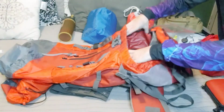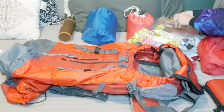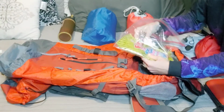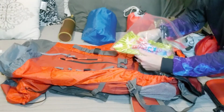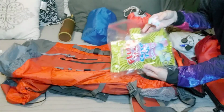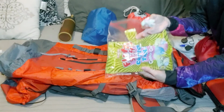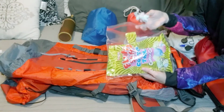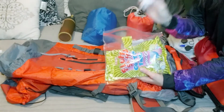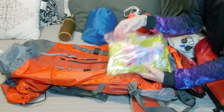So the first thing, we've got easy access down here. This is one separate container. So the first thing we're going to do is we're going to pack our rations. Now, my rations are not in this bag yet because they're in a big container that my family were going to divide out tonight amongst all of us. So this is going to take the place of my rations because it's about the same space it's going to take. But the food, the good stuff, right? You always want to feed your body the best sustenance you have access to.